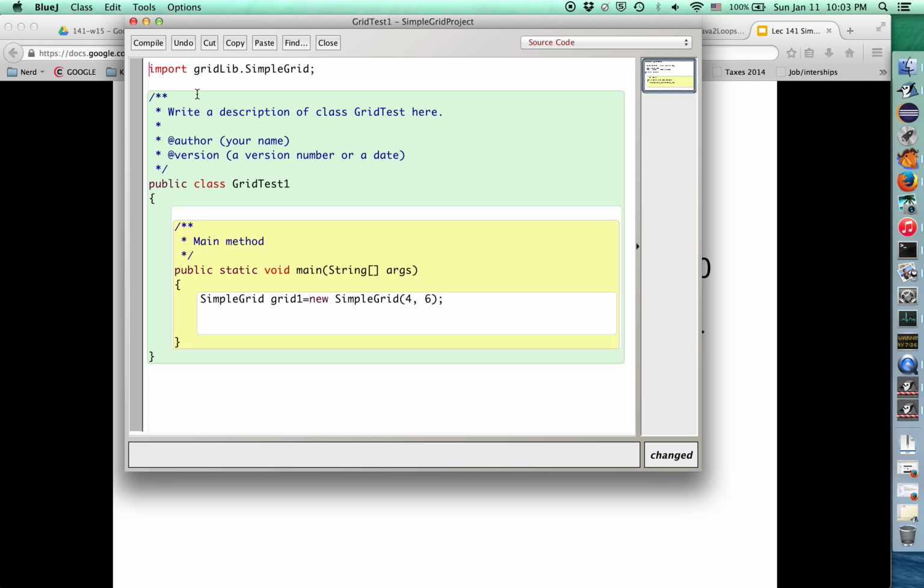So I go ahead. Now I hit compile. I'm hitting Apple K on my Mac. I think it's Control K to compile under Windows. So this is working. But remember, if I spell this wrong, so I'm not doing the capitalization right, I'll get that message. I'm going to go in here and make sure that this is SimpleGrid. This works now. Maybe I don't know how to spell simple. I think there's 17 P's in simple. I'm going to get the same error message. So you forget to import something, either it's spelled wrong, or the capitalization's wrong, or you forgot to import it. That's probably 90% of problems with this particular error message we had before, cannot find symbol, class, whatever.